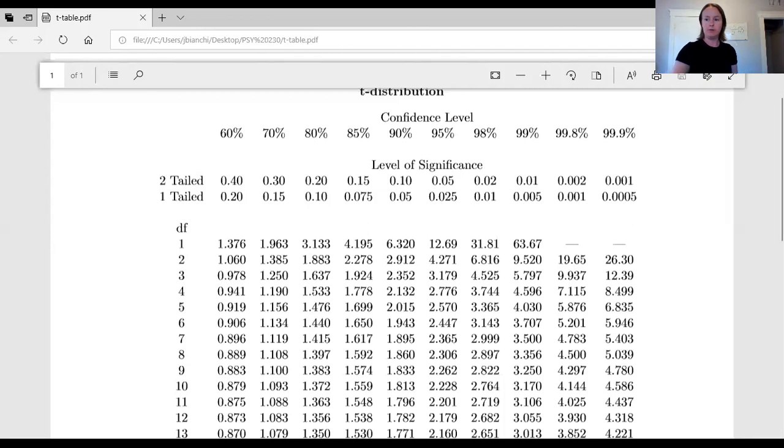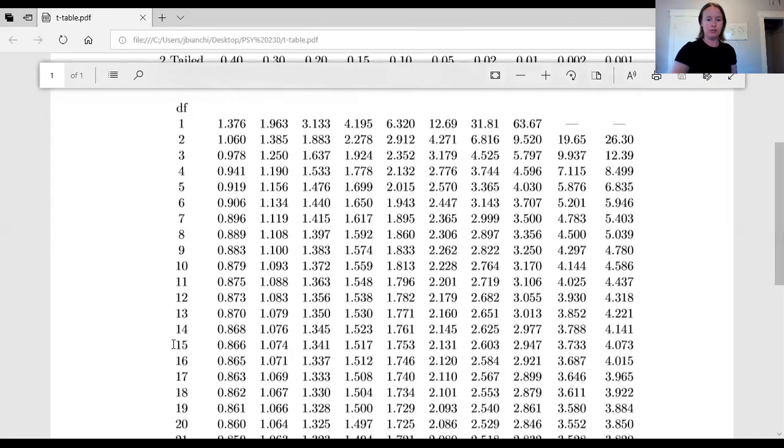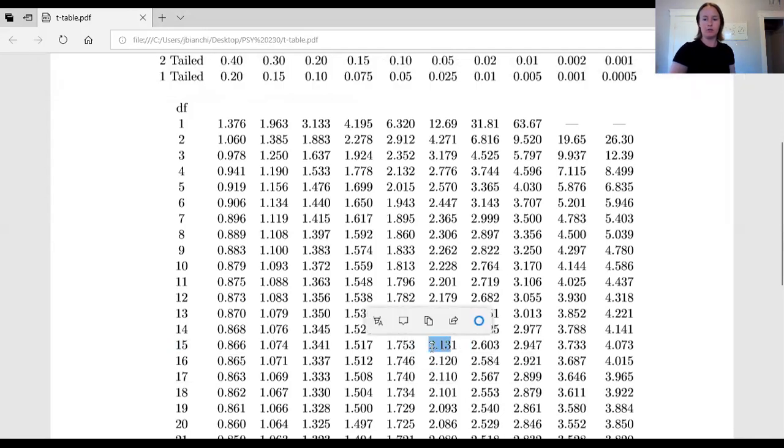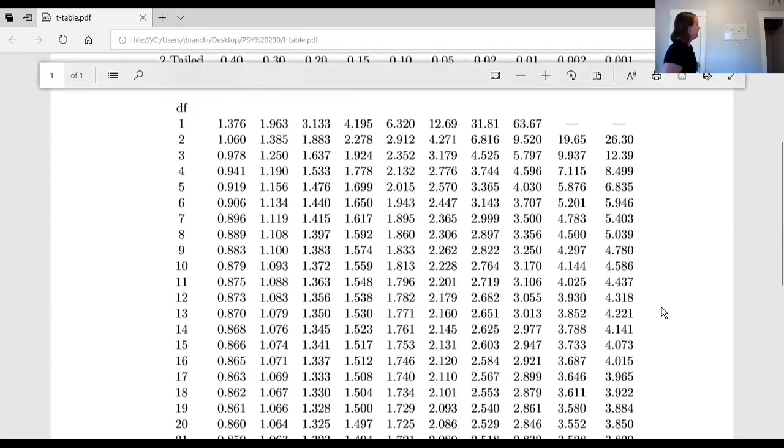So I am going to scroll down here to 15 degrees of freedom. And if I go over here, I find my critical value of 2.131. Okay, that's the critical value. We find our degrees of freedom of 15 and we scroll over to the 0.05 column. 2.131 is what we need to beat out. We have a 2.5, so many of you might already know the correct answer here.